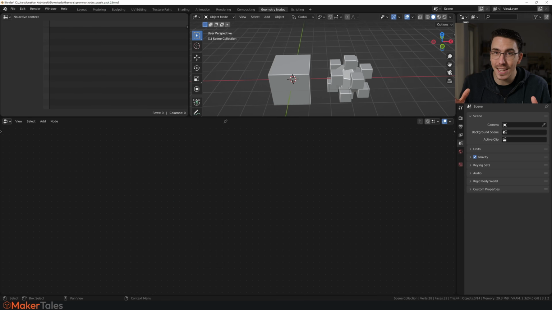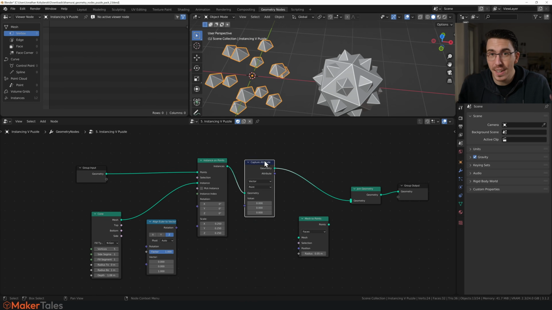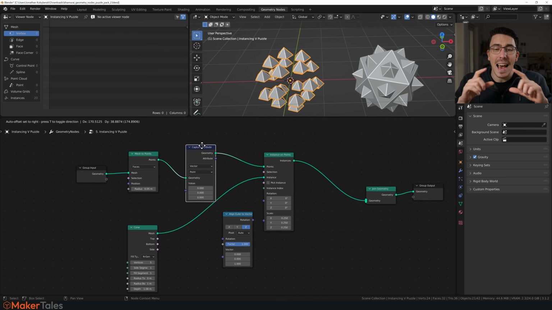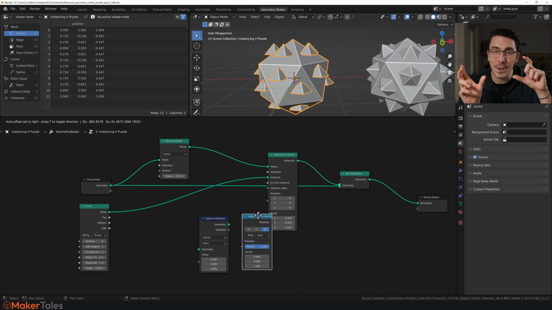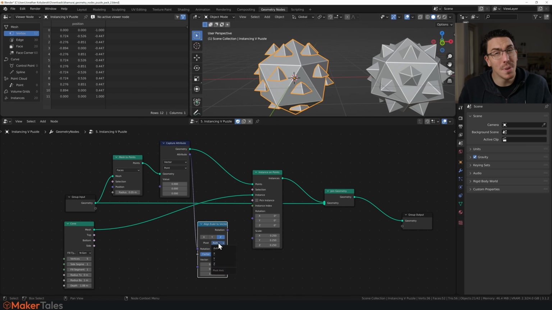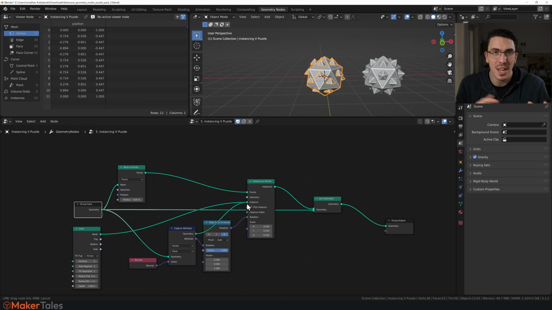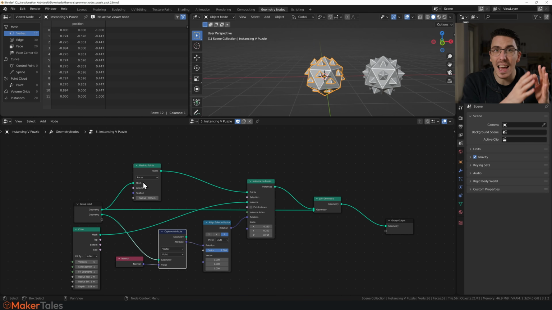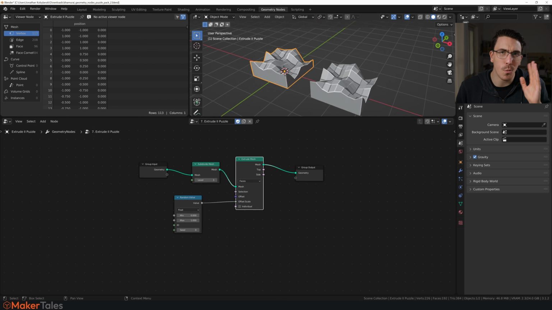So if you're wanting these node challenges, they're linked down below, and what it basically is a file that you can download completely for free, by the way, and you basically have to get the outcome that is created by the nodes that are provided. And it's a brilliant way of learning geometry nodes once you understand the fundamentals, to really show you how they can all be put together to get the outcomes. So really worth going.